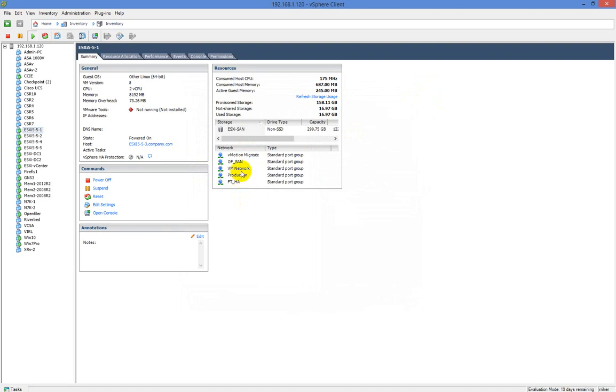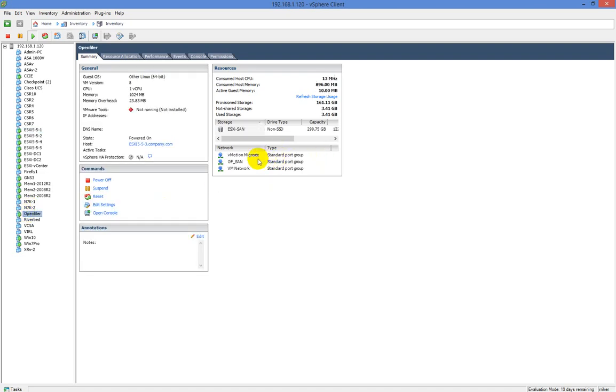And you have to have the underlying separation at the host level before you can start putting virtual machines in place to utilize those network resources. And then I have OpenFiler here.